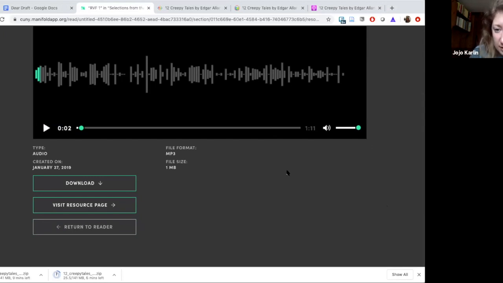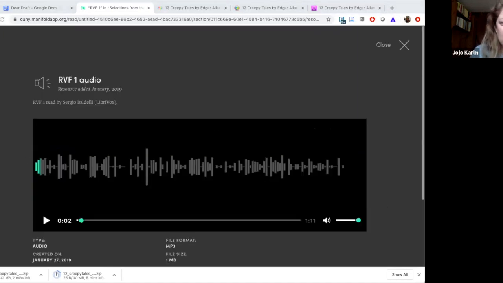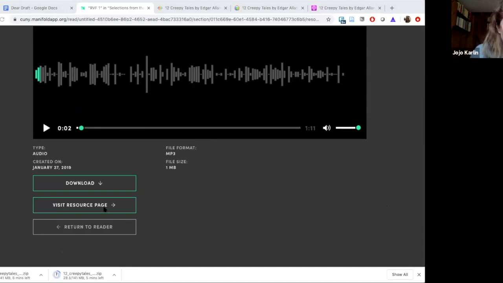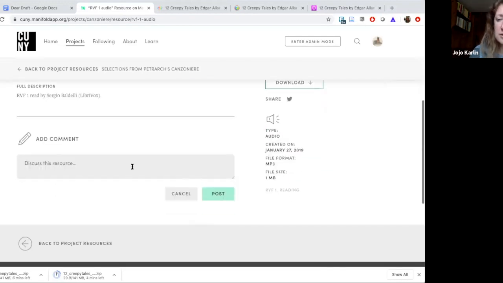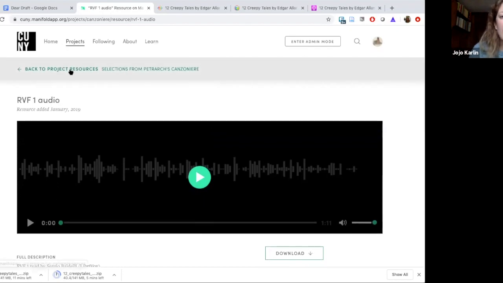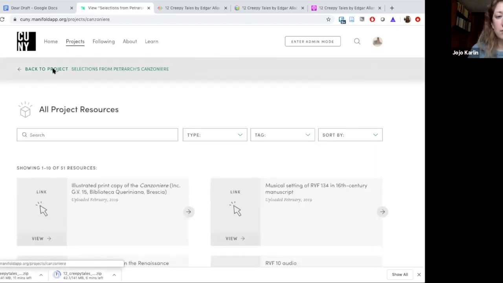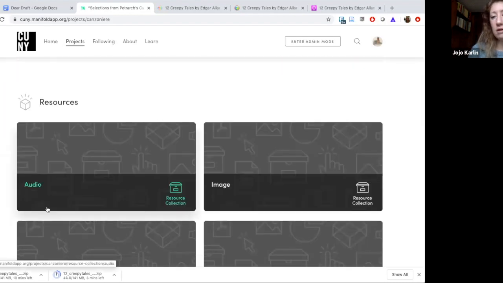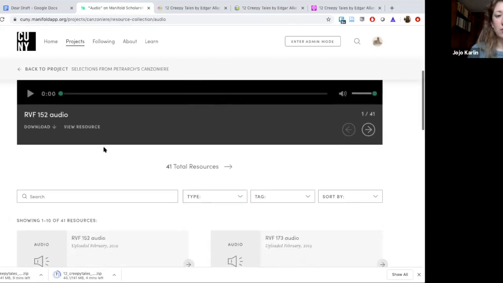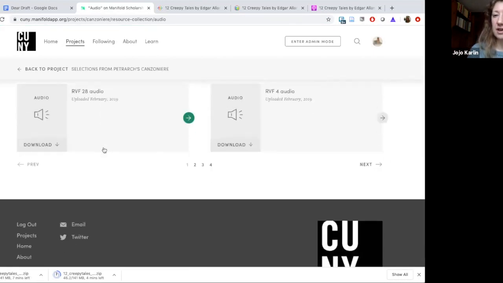If you visit the resource page, there's room for comments, so your students can comment. It's not immediate annotation in the sense that it's attached to a time unless you write the time, but you can comment collectively about the same resource. The resource will be linked within the text, and your students then move out to the resources and can see that. But you also have what's called a resource library, the resource collection, so that you can see all of the audio at once in a shared space where all of these exist, so that they can navigate that way as well.